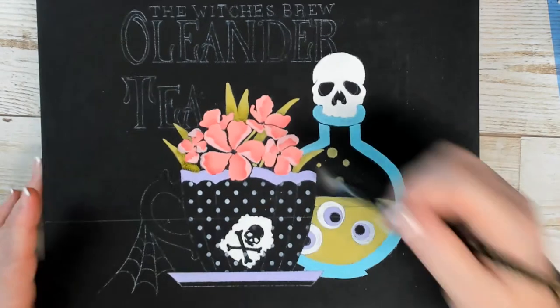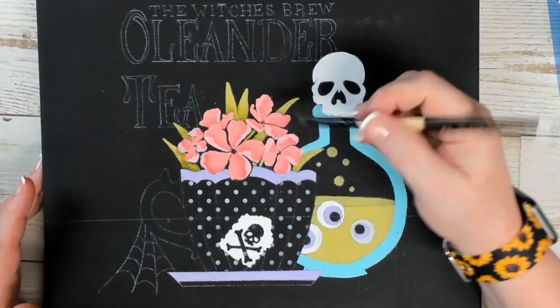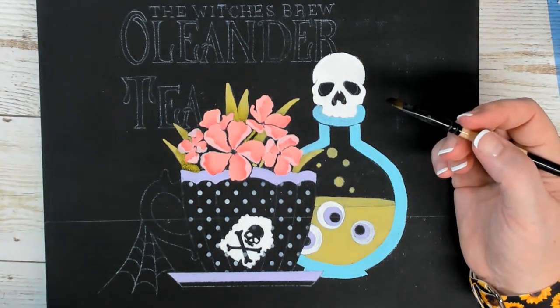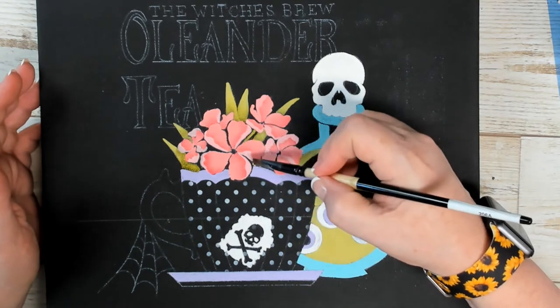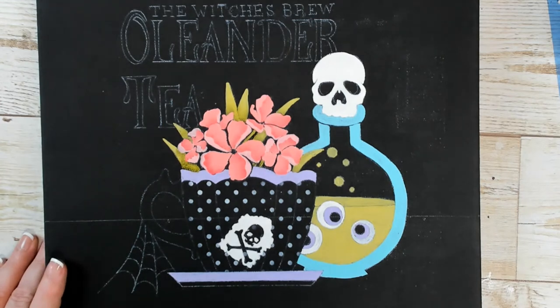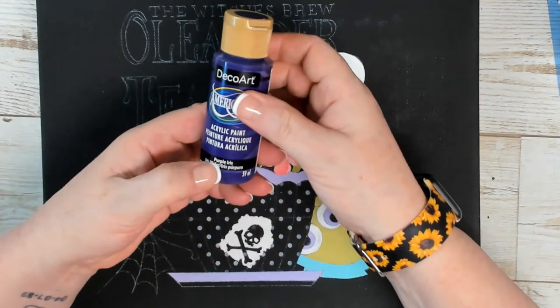Love this color. Love plantation pine. I have been absolutely obsessed with the new green that's in the Decocolor lineup, which is that lush green. I mean, I use antique green a great deal, and I have not touched my bottle of antique green in a while because I've been using that lush green for everything. And the other color I've been using a lot, surprisingly, is this one, that purple iris.